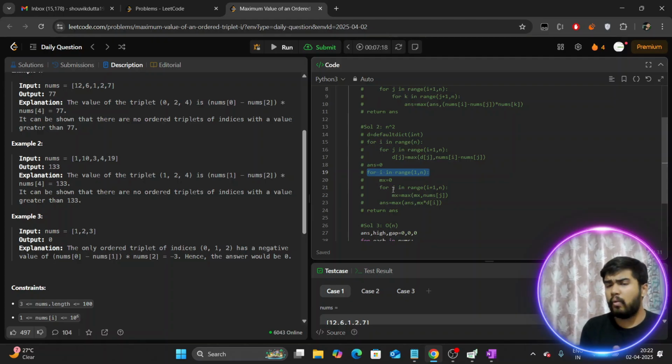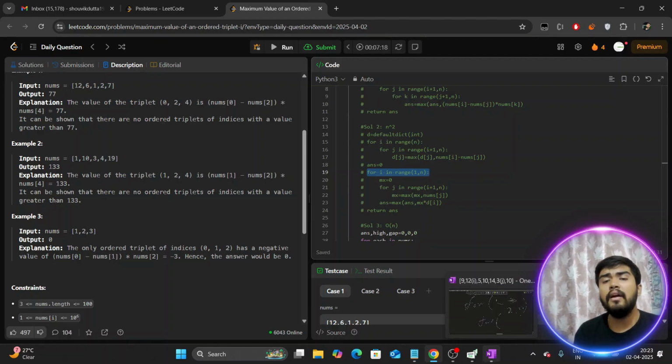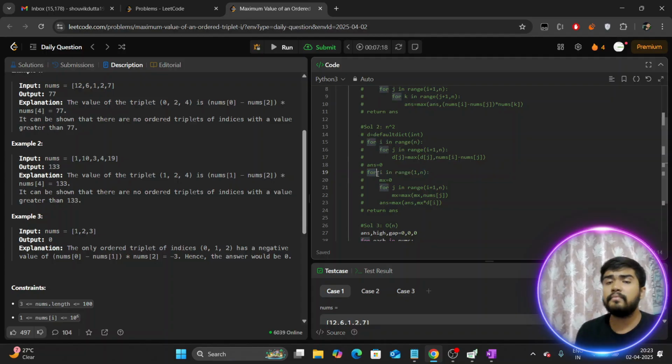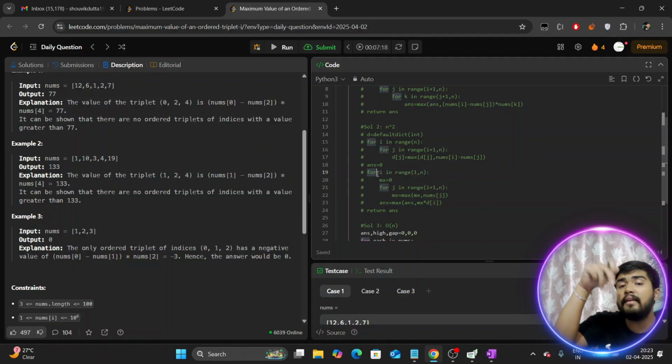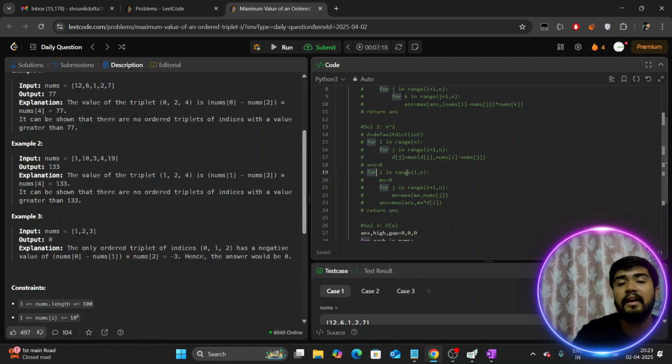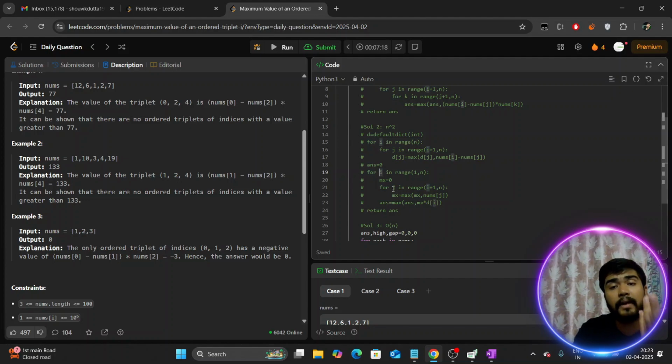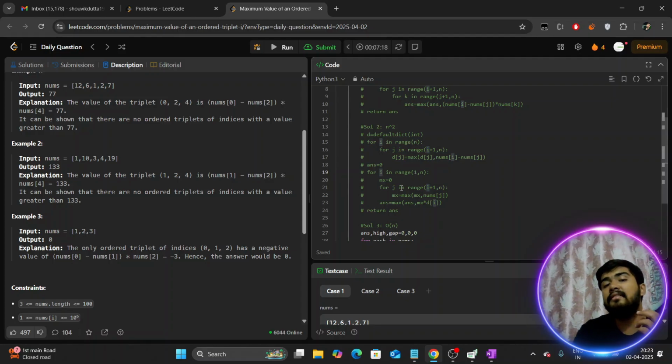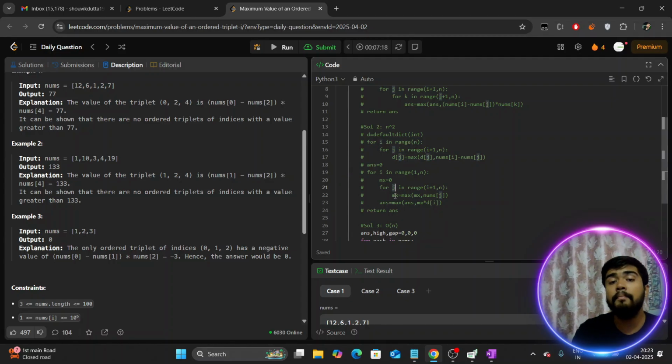What I am explaining here is also fine, but you can do it this way: set your ith pointer, which is going to iterate over your dictionary values, and your jth pointer to i plus 1. I is going to start from 1 to n, so rather than j, I can name it k. That is, your k pointer is going to start from i plus 1 to n, and you are going to maximize your answer.